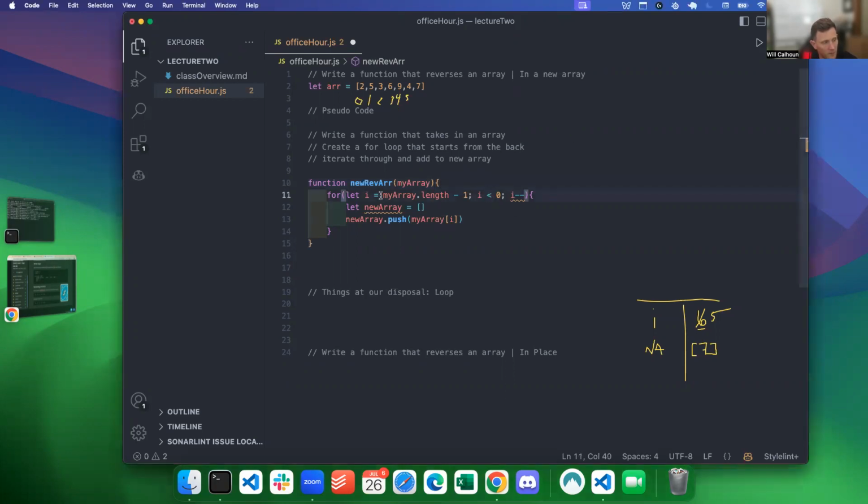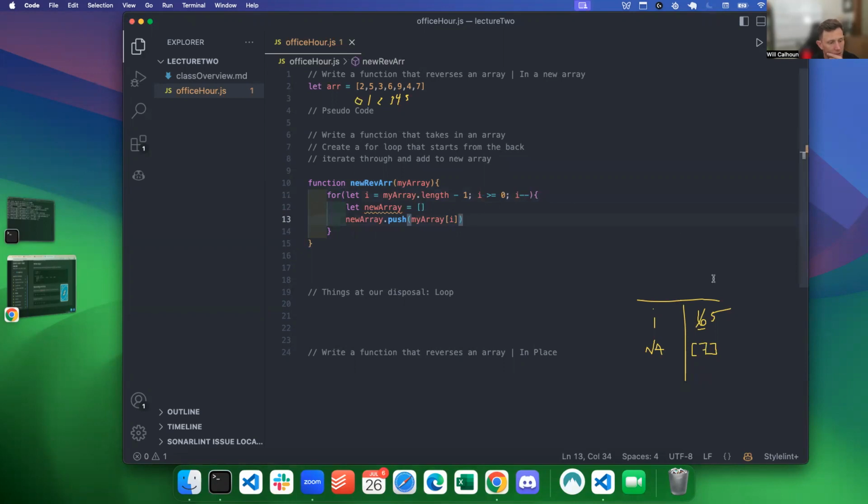Because the first time it's going to say, hey, is 6 less than 0? No, it's not. Right? 6 is greater than 0. There we go. If this is true, then it comes in. Greater than or equal to 0. There we go. Yeah, thanks, Tuba.